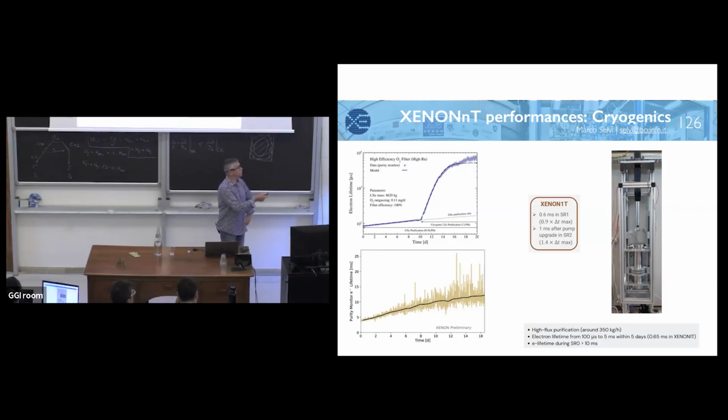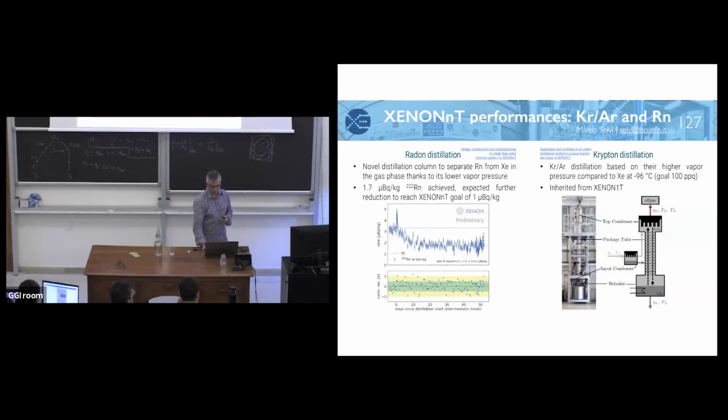This was the situation at the beginning when we only ran through the gas purification. As soon as we switched on the second gear of the liquid purification, this is the clear improvement in the electron lifetime that now is more than 10 milliseconds, 20 milliseconds. Keep in mind that our TPC right now is 2 milliseconds long. Okay, so 10 milliseconds is well enough to collect properly most of the electrons that are produced. So this was an extremely important step.